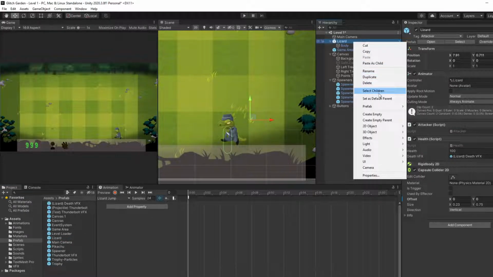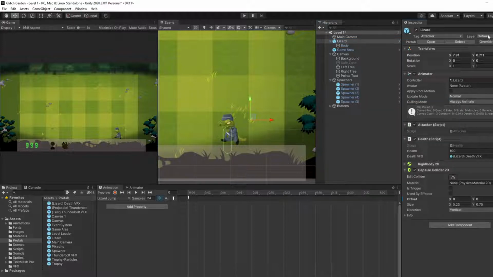Oh, is it because when I do the body, do I update this? Since overrides. Oh, apply.